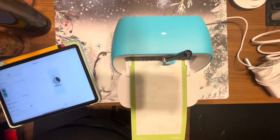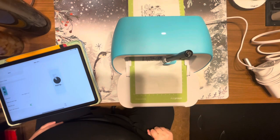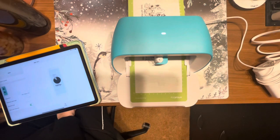I forgot to add more pressure, so when I took it off the mat it didn't cut all the way through. Make sure you use more pressure, or put in a newer blade, because you want it to come all the way off. I had to use scissors to cut out the outer part, and there was a boo-boo — you'll see at the end that part of the design did not fully adhere to the mug, though it's very small. This is my mug and there's no way to correct it once that happens.